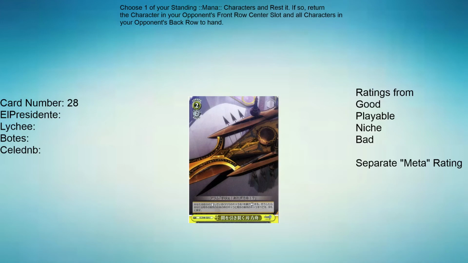Whatever, I'll read the actual card. A 2/2 event. Choose one of your standing minor characters rested. Return the opponent's front row center slot and back row characters to hand. Pay 2, bounce 3 is pretty good. You can bounce Jabba the Hutt against Star Wars when it comes out. The first thing that comes to mind is Log Horizon. If your opponent puts Reinhardt in the middle slot on their own turn, you can bounce him with this. Yes, that is correct.